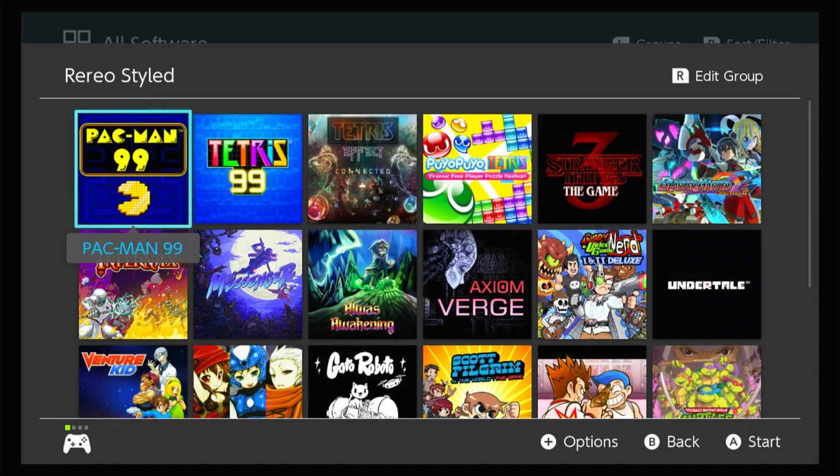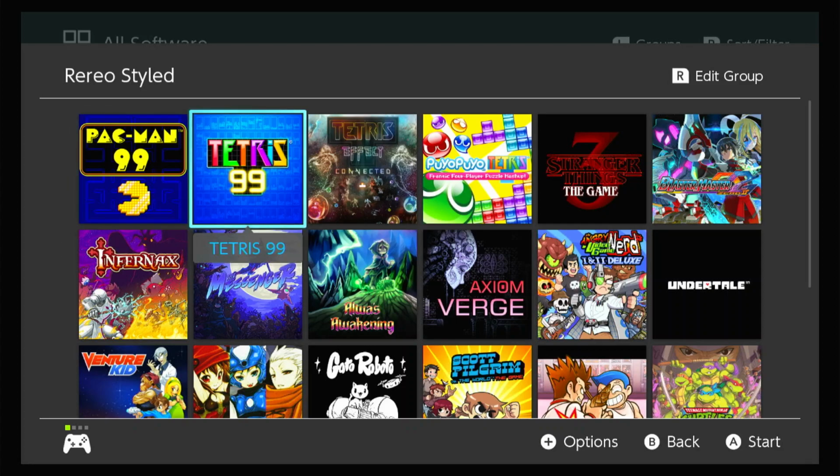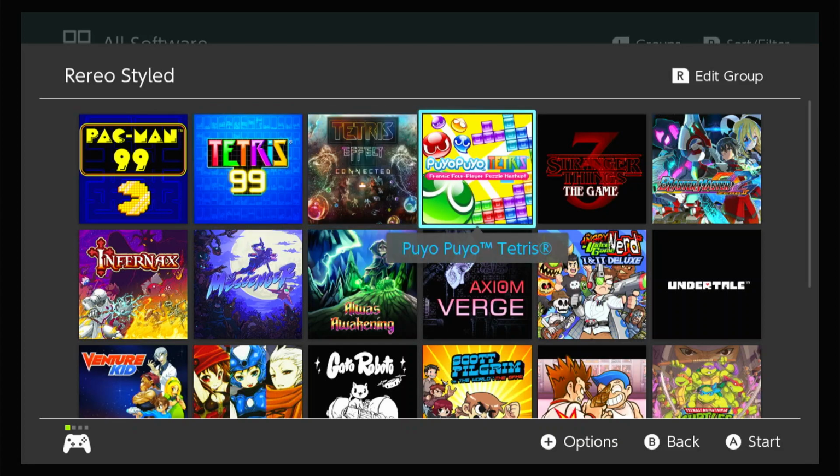These are retro styled. So some of these are actual retro IPs. Others are just retro-styled games, like Pac-Man 99, Tetris 99, Tetris Effect, Puyo Puyo Tetris, which I always thought was a fundamentally bad idea. I decided to buy it anyway, and I was confirmed that it was a fundamentally bad idea. Why would you combine two puzzle games that play nothing alike? They are in no way compatible.